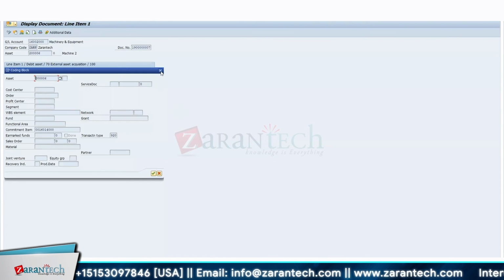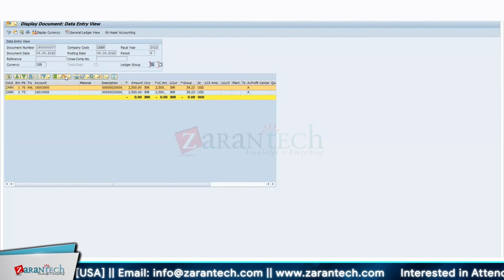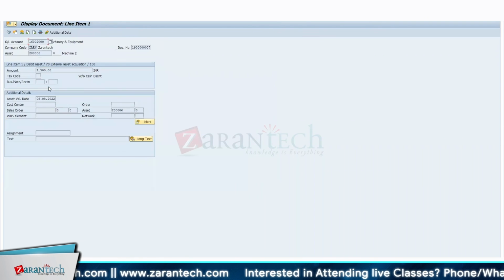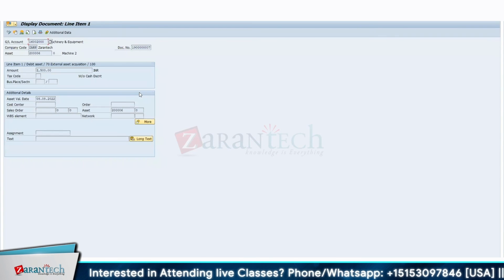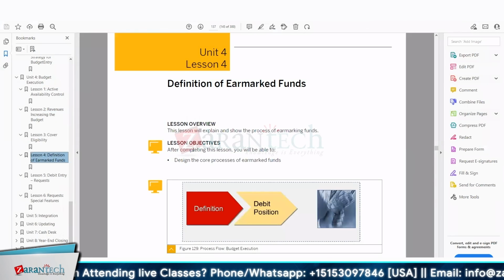So if you see the ledger specific, in asset it is a very peculiar case that two ledger specific documents are created, and this 160,4000 account is ultimately created and becomes zero. But while generating this document, the assignments are not getting carried forward. So that is probably the reason why it is not creating the funds management document. So I'll check on that. Earmark funds, we'll see, and revenue increasing the budget also we will see.